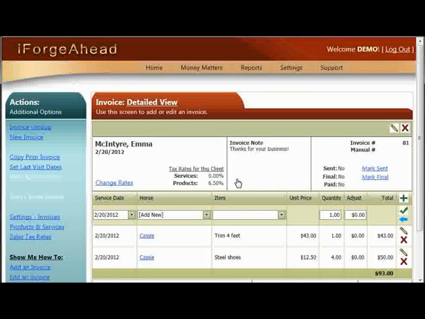The only difference in this case is that because this drop-down list is part of this grid, it doesn't automatically select the item that you just added. So the screen has changed, but we need to open the drop-down list again, and you'll see the new horse here in the list. It has been added to the system, and just select it here. Then you can complete the other items in this row to add this charge. Later, you can go to the Horses module and look up this horse if you want to enter additional information on the horse. That concludes this tutorial.